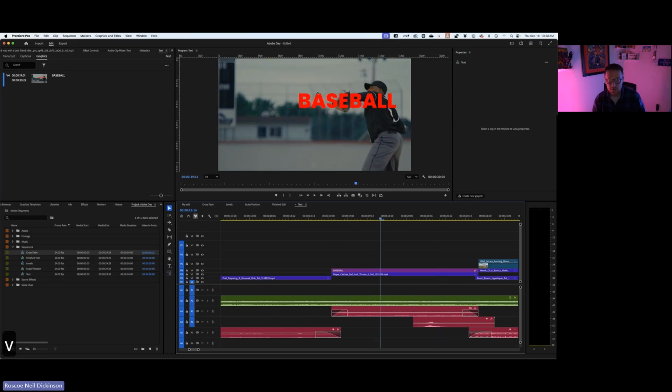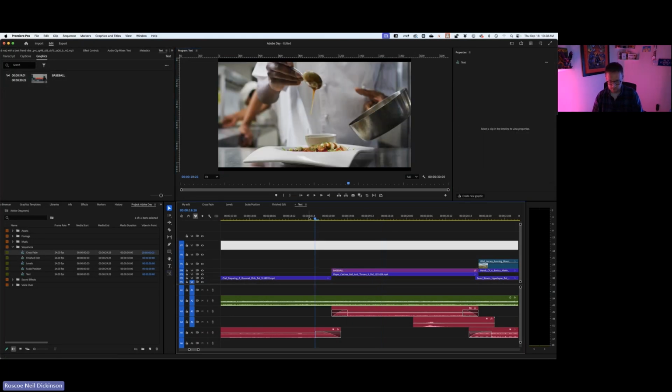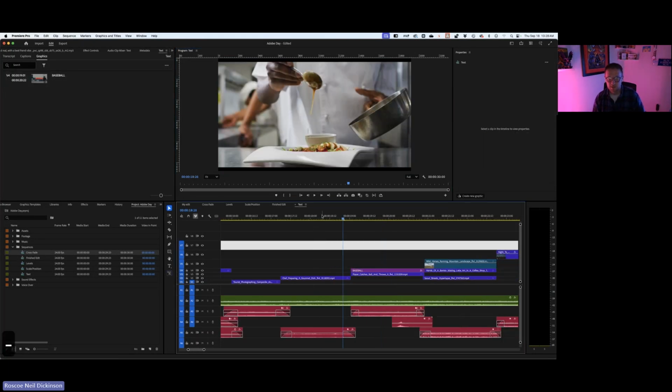So we can use the arrow tool. So we'll select that, click it, and we can drag it around, and we could just guess where the middle is. But if you hold Command, Premiere will bring up this nifty little tool which allows you to see when it's exactly in the center. So now you'll have some text over your clip as well.